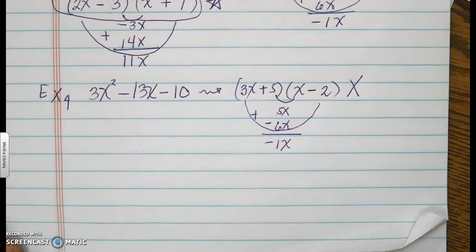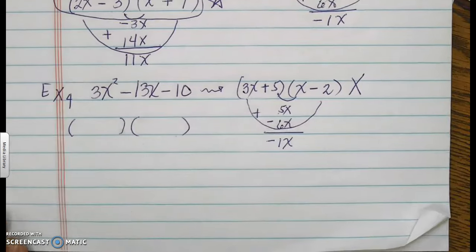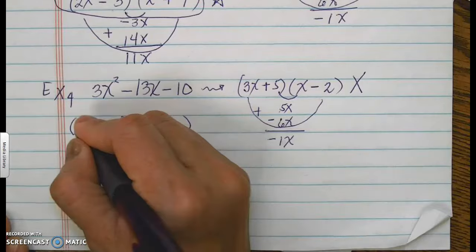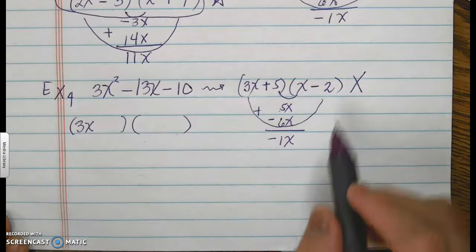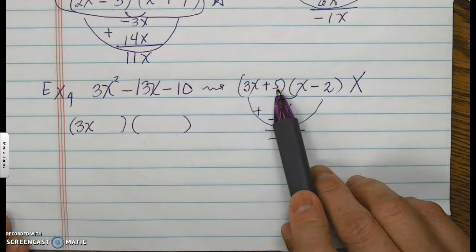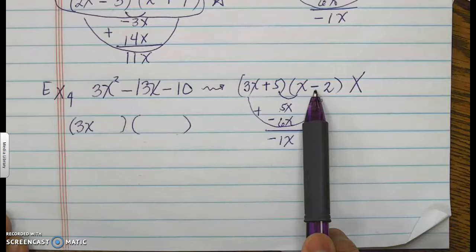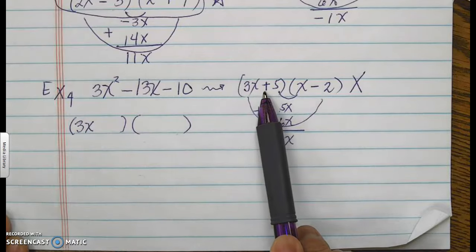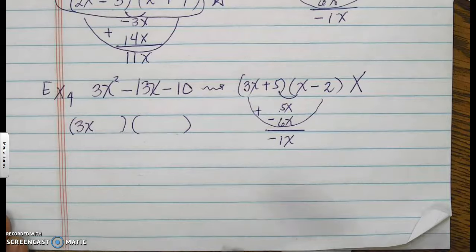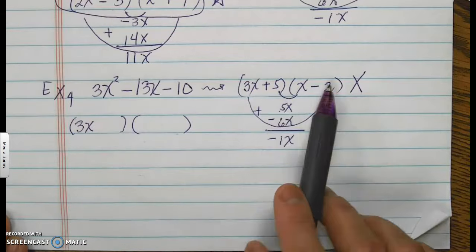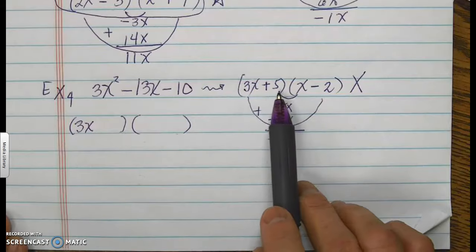Okay, let's keep on trying. So what if I do 3x? I cannot keep the 5 and the 2 there, because if I keep the 5 and the 2 and just switch the sign, it is going to come out still as a 1, but it will be positive if you just flip the signs.